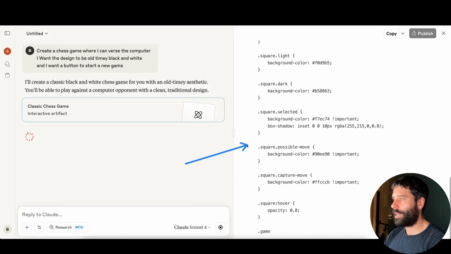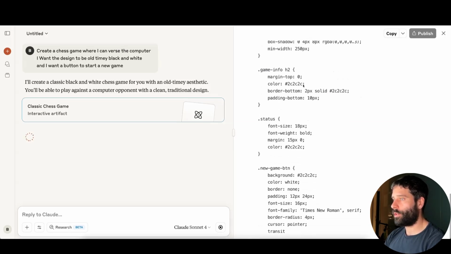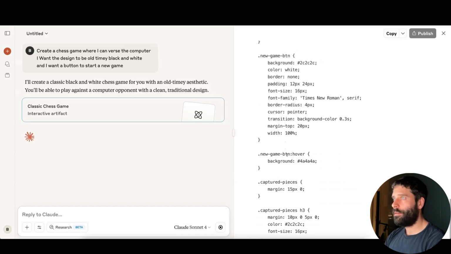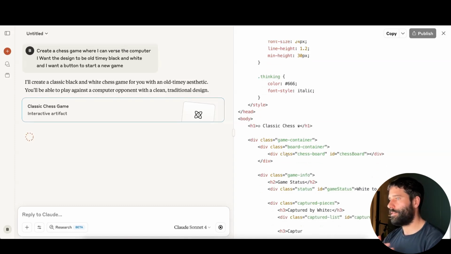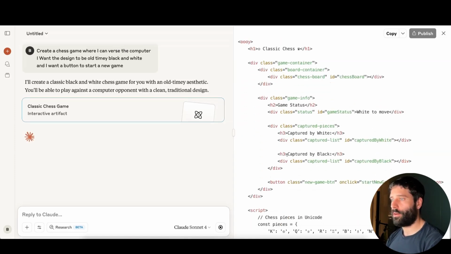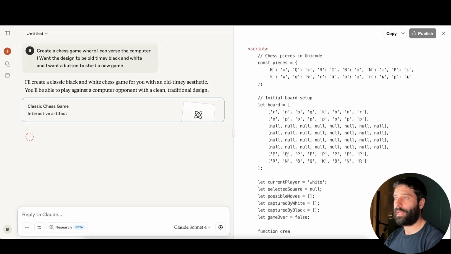And on the right side, what we see now is just the canvas where all the code is being generated for us. But as soon as it's finished being generated, we actually see in this case, the chess game. So we see the final product as well. Now we're pretty limited to only creating HTML pages over here.